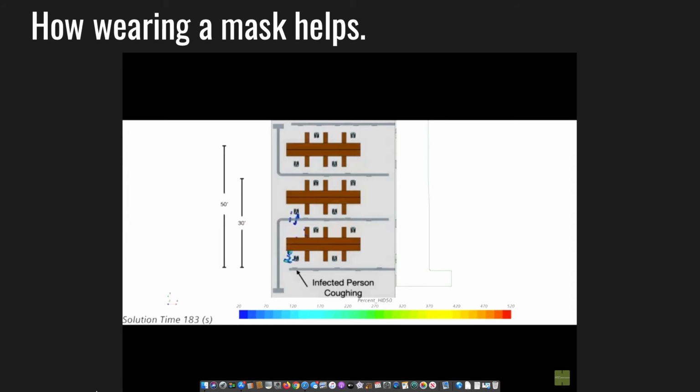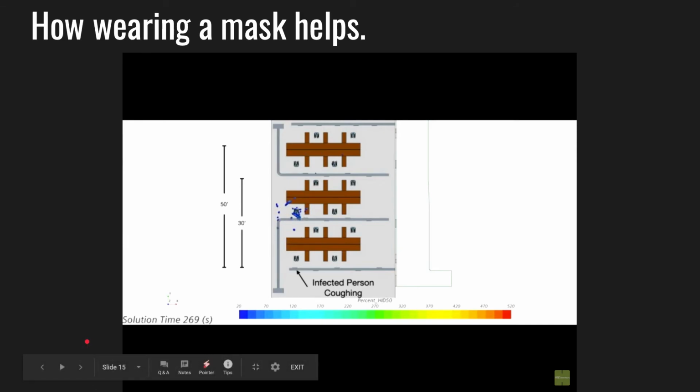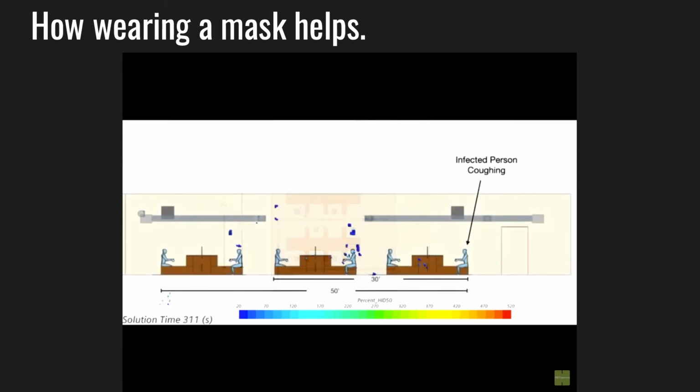However, and surprisingly, the light blue to green cloud, which is between 100 and 300% of the human infectious dose, can still travel more than 20 feet, with some of the cloud traveling even 50 to 60 feet. The conclusion here is that if you're indoors for an extended period of time with someone who has contracted the coronavirus, 6 feet in a mask could be a false sense of security.